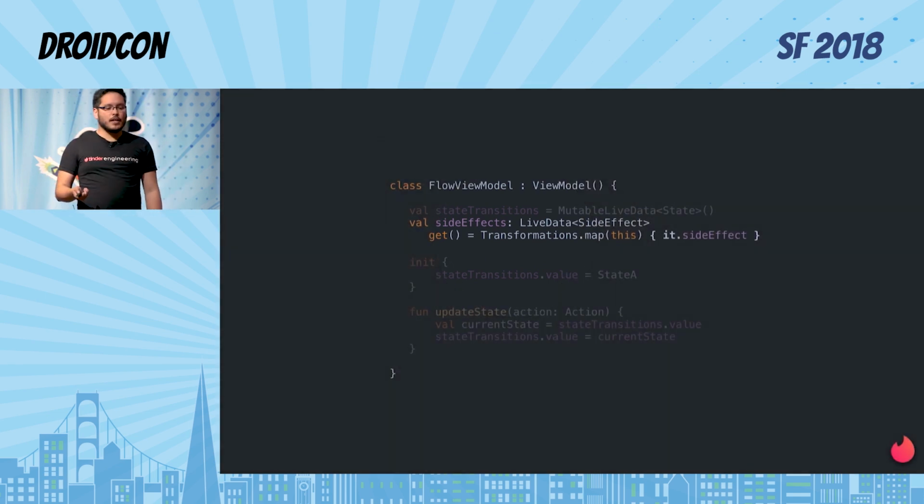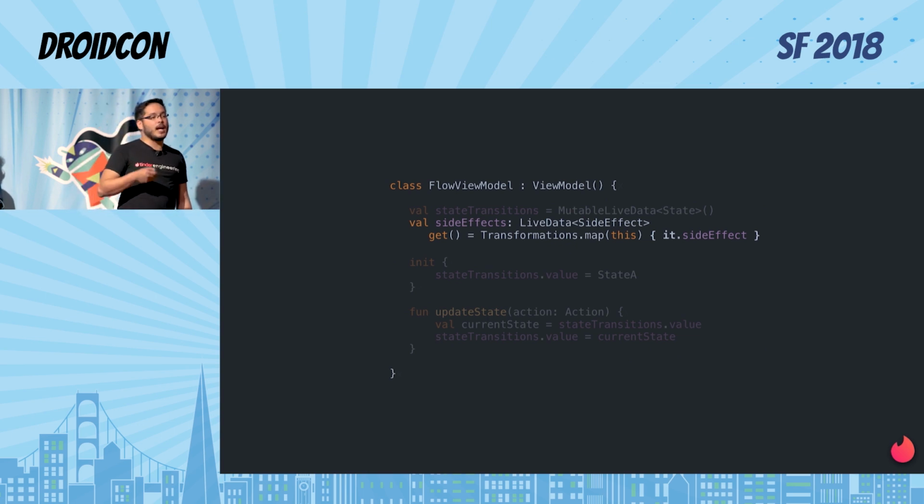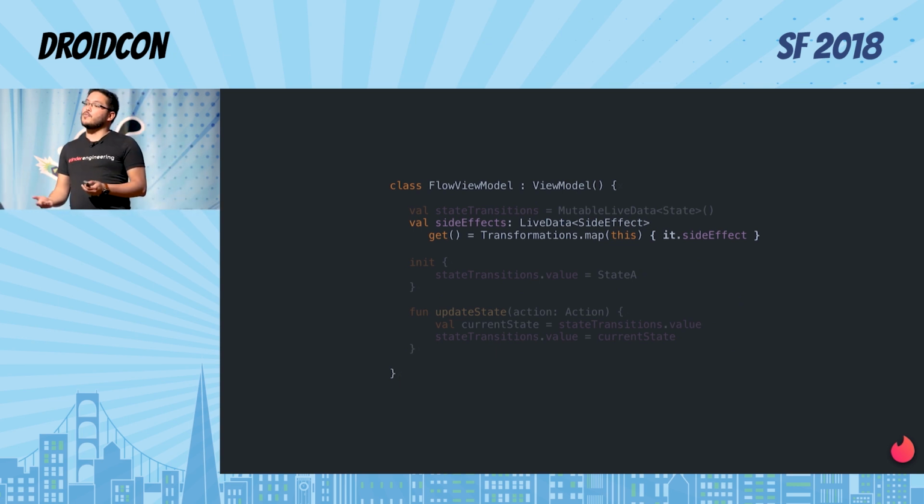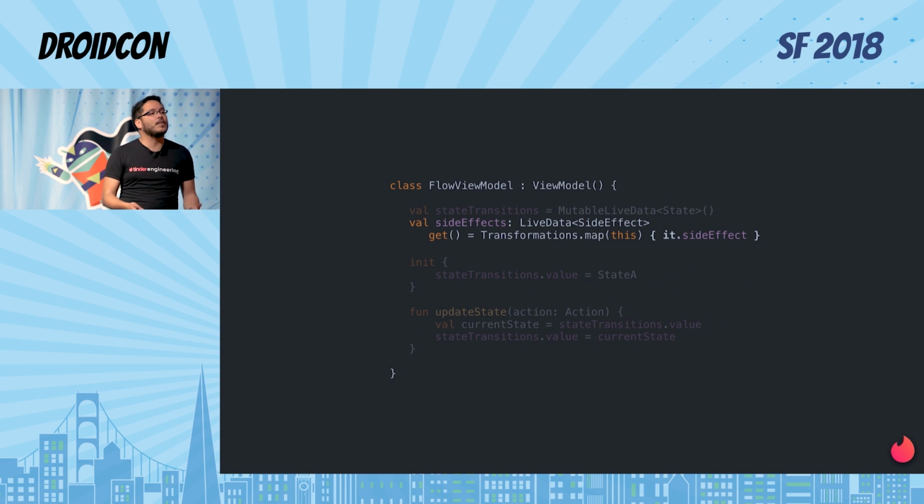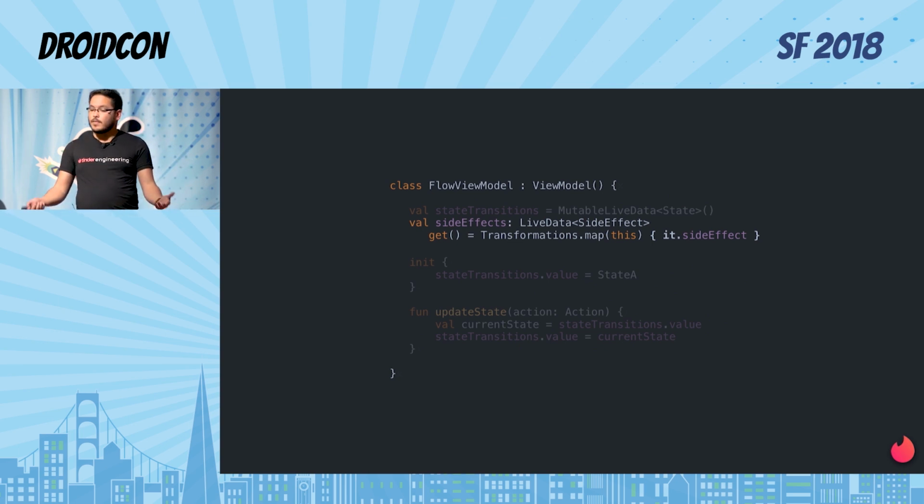So right here, the side effect could very well be a transformation of that state transition, and then we can either apply a side effect right away. If we have to update the database, we can right away update the database. If we have to do an API call, we can right away make the API call. Or if your side effect does any changes to the UI, you can actually expose that side effect to the UI and just listen to whatever is important for you.